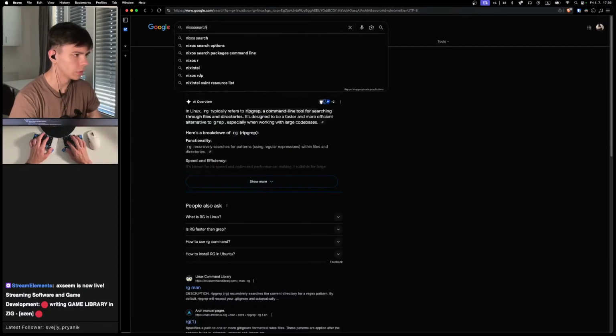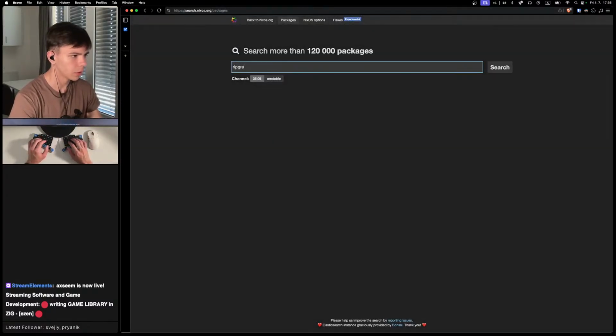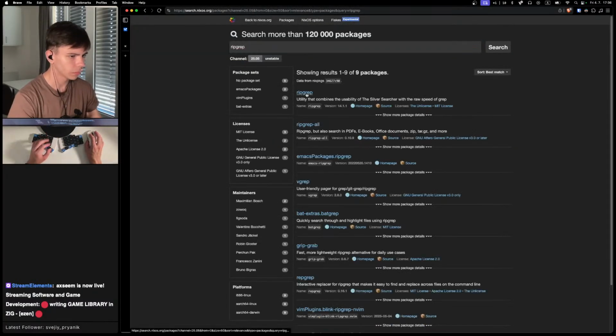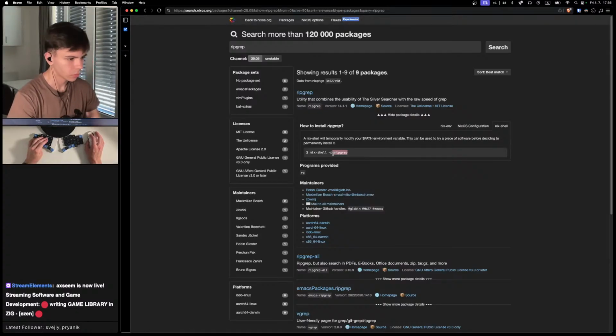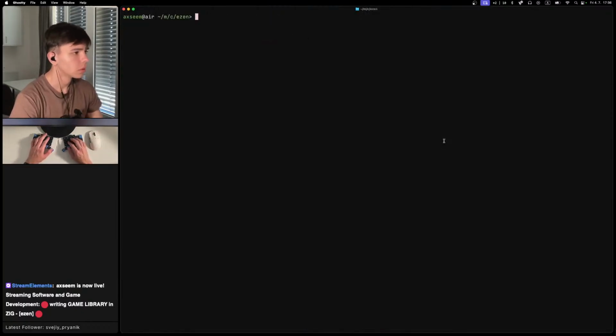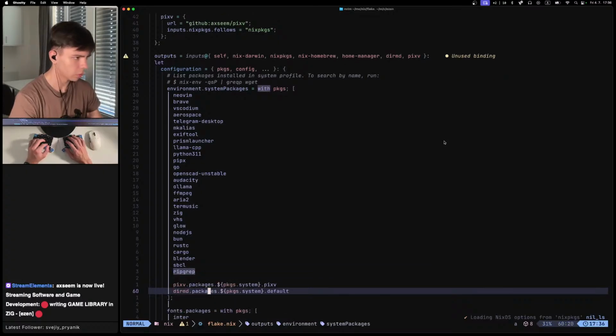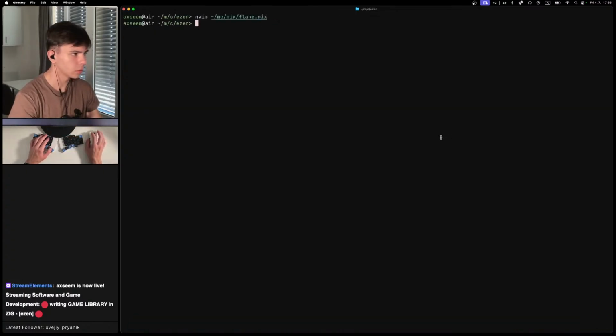Nix says search. Ripgrep. Ripgrep all. Also search in PDFs, ebooks. No, I don't need that. And Vim. Nix flake. Let's just place it here. Right click all.